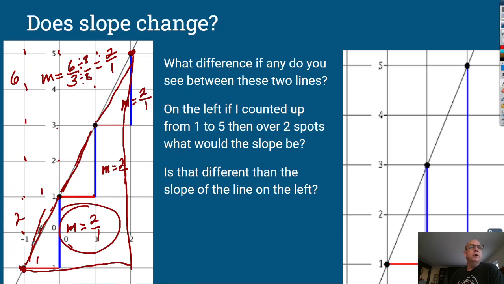So if I skip points, then I get the same slope, but I just need to reduce the slope to get here. Okay? And while this is getting messy, here I've just taken these two triangles and put them together. And you see these are similar triangles, right? This has a slope of m equals 2 over 1, and this one has a slope of 4 over 2, and this reduces to 2 over 1. And these are what we call similar triangles.